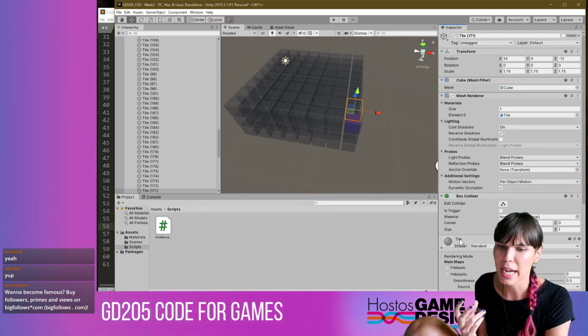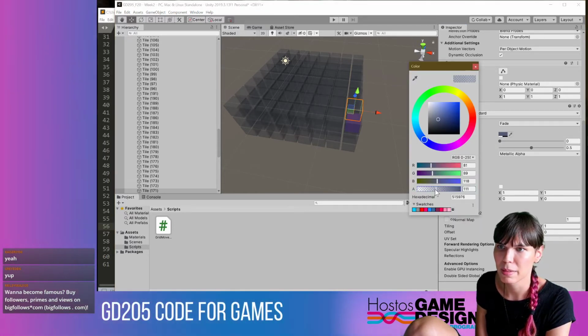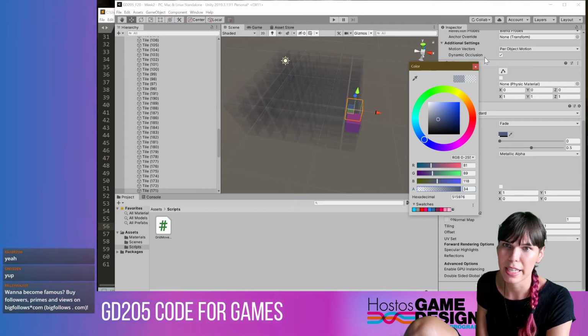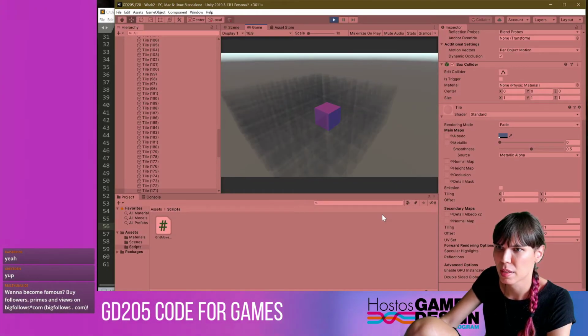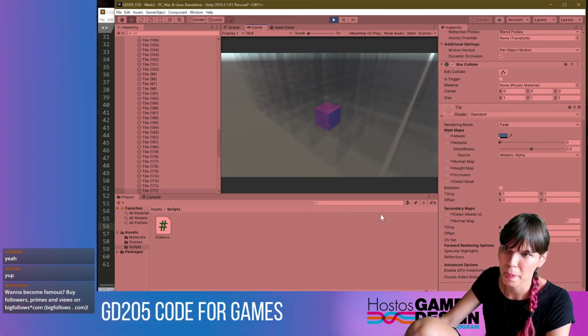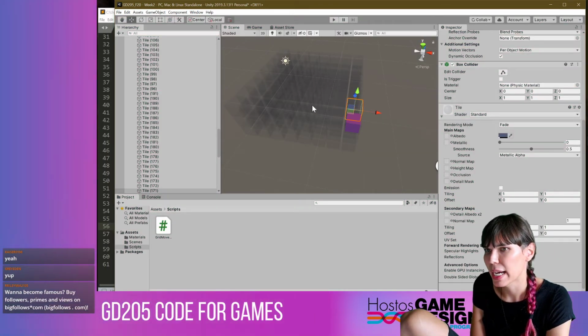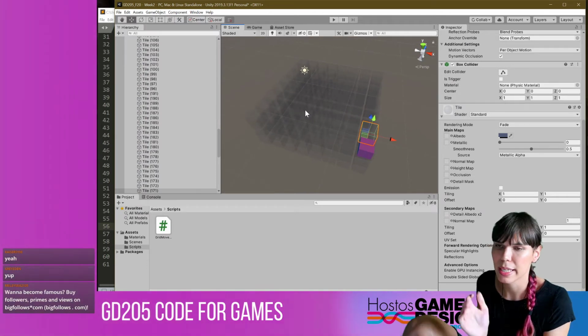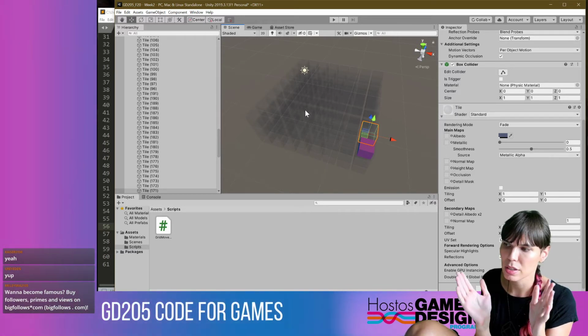So we created this tile material, right? And we gave it a slightly transparent look. So if I go back to this albedo, I can make it more transparent, which might help. You can see it's very faint now. And so that's a little bit easier. And now that we have that, are there any questions about what we did just now with getting the up and down navigation working and then also limiting it to our board?